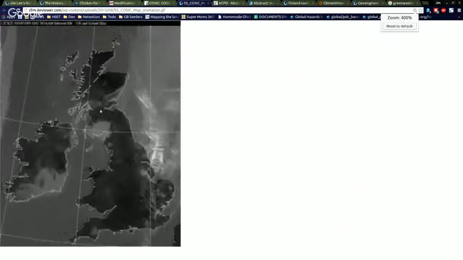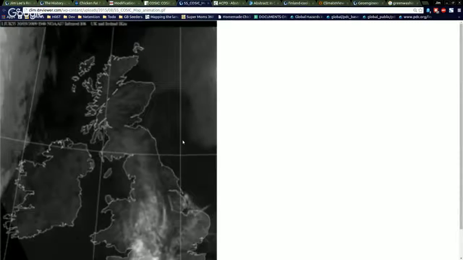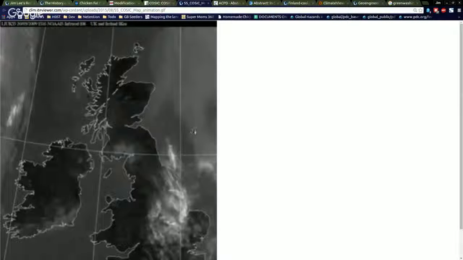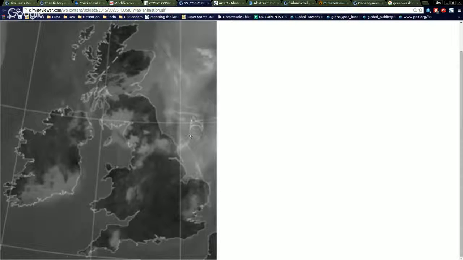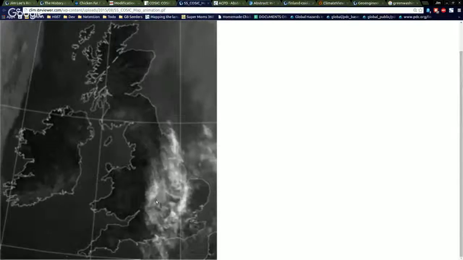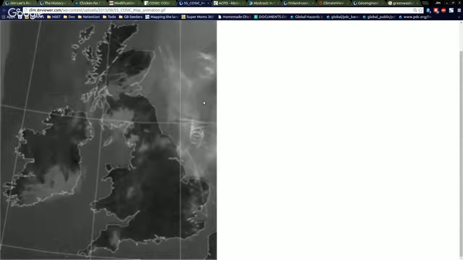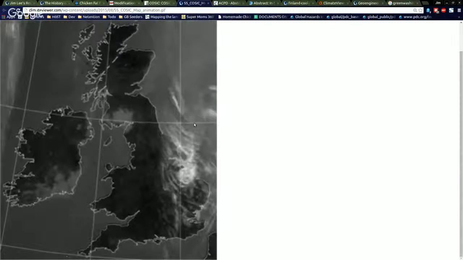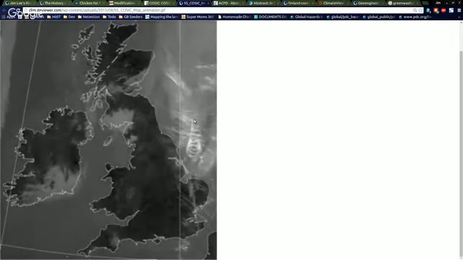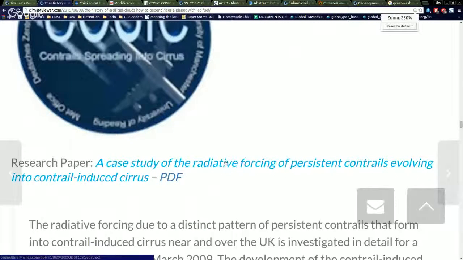This is one plane. And as you can see, there's circles right here. This is the E3 AWACS doing circles, looking for terrorists, right after the volcano. And you can see these clouds spread out and cover most of the UK. And these are just plane trails. There were no other clouds in the sky. That's why they were able to do this. And they said, oh my God, this could be as much as 5,000 times worse than we thought before. Boom. So that's a big, big problem for them.